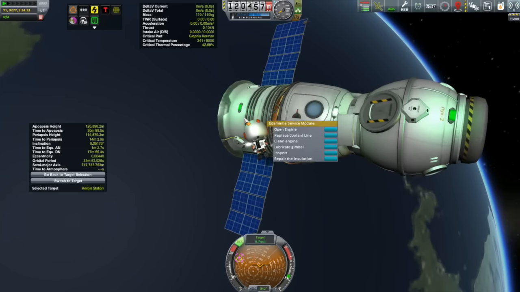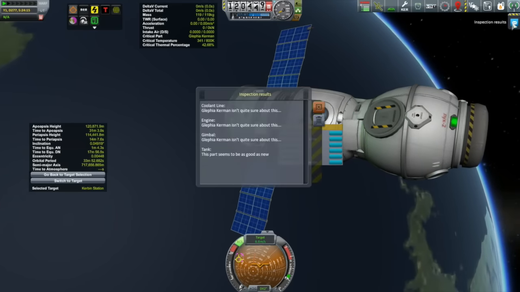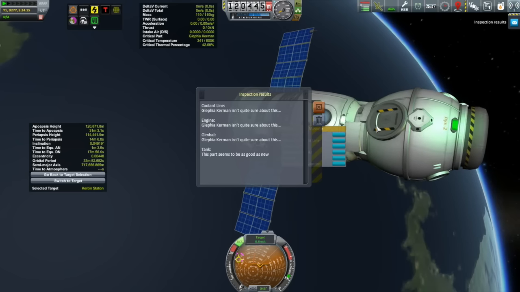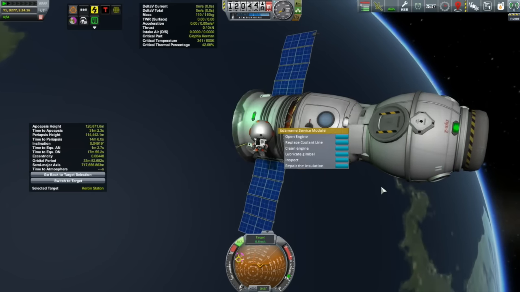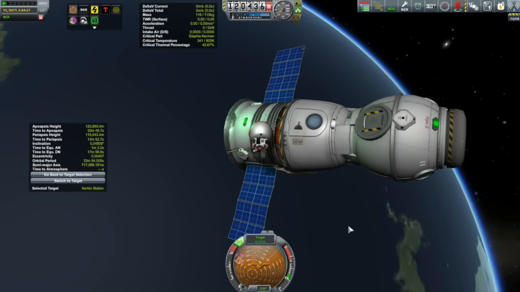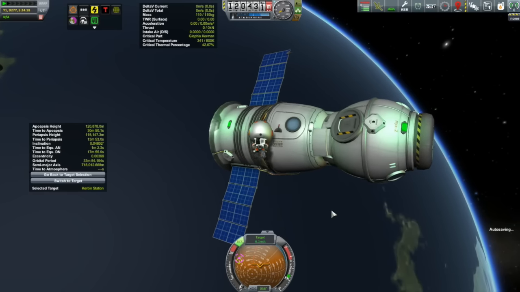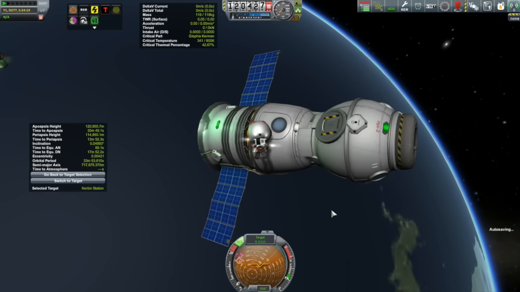Let's see. No, I don't see apply duct tape inspect. Coolant line, engine, gimbal, tank, nope. At least what she could repair. Oh, we got a pause here. Must be auto saving. Yep, there we go. Okay, well, I don't know what it is in.